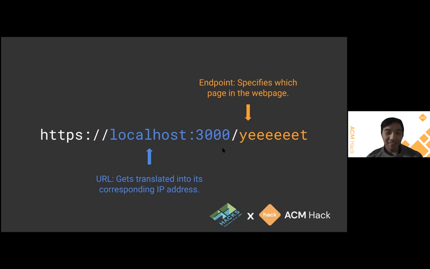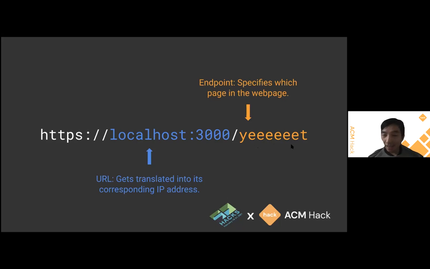So that's the URL. And then we have the port number. This is a little different, but we have a port number when we run our server. But it's still the same idea, it's all part of a URL that gets translated to an IP. And then slash, and then everything after the slash is an endpoint. In this case, it's yeet with 6 E's. So this is an endpoint.